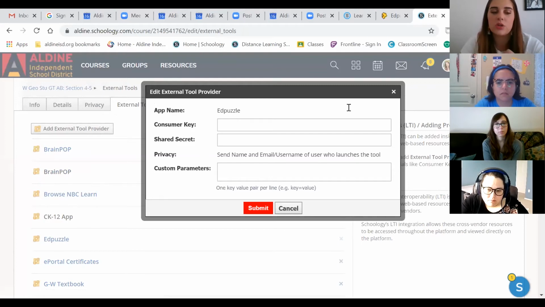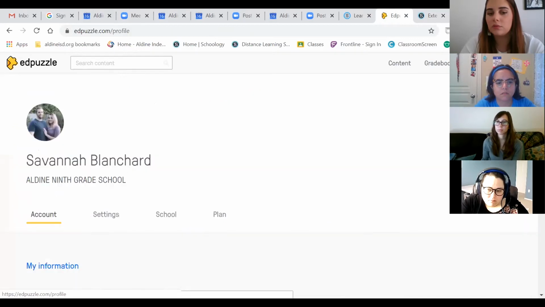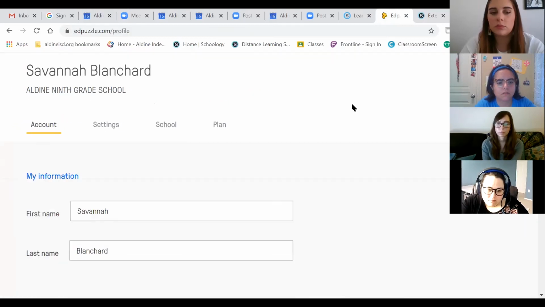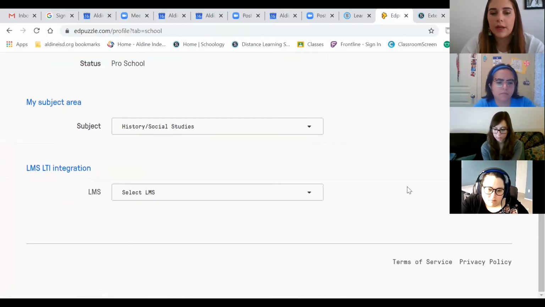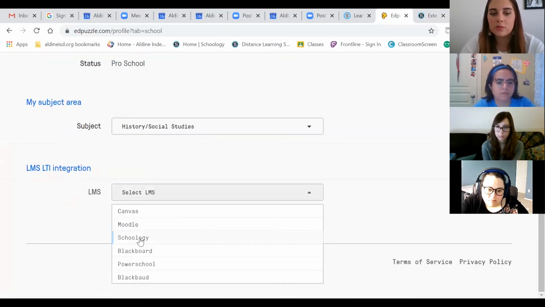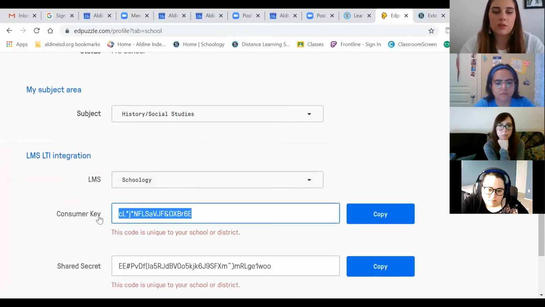So once you click there and then you click on Edpuzzle, it's going to ask for the consumer key and the shared secret. I'm going to go to myself, I'm going to go to school, LMS, which is just what you're using. And then the consumer key.